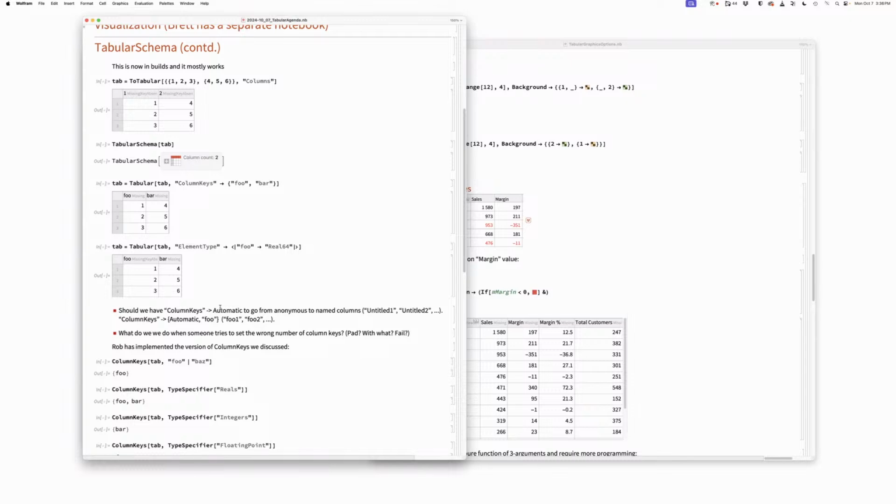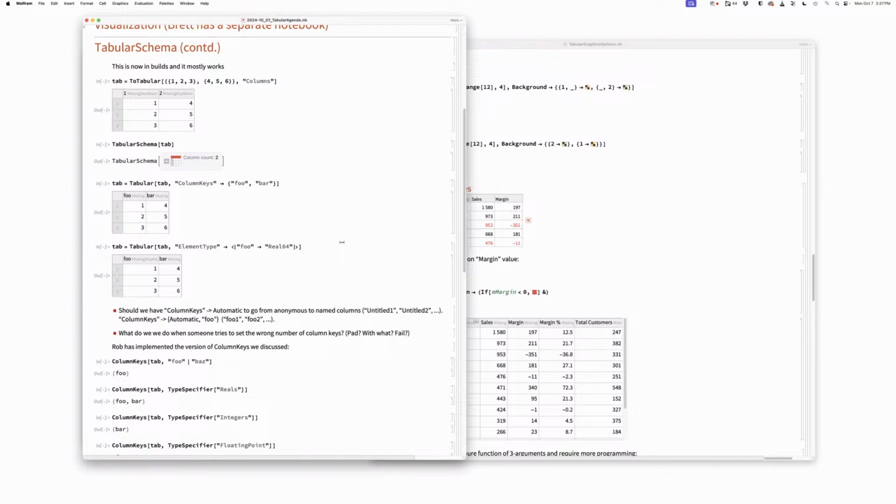So, question one, do we want column keys automatic? What does the word missing mean there? We don't know. There's some glitch with the breakage. It's a typesetting bug. Okay, fine, so I shouldn't look at it. Oh yeah, that's just to do with the decorator. All right, that's fine.